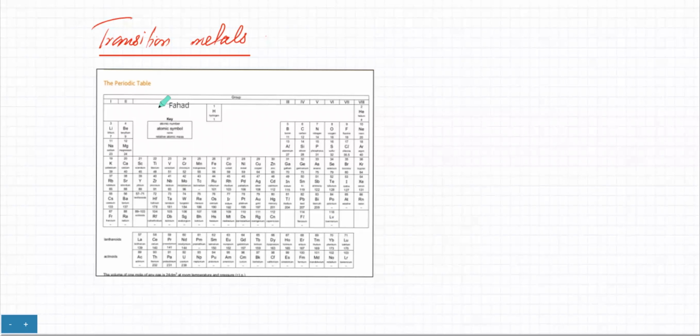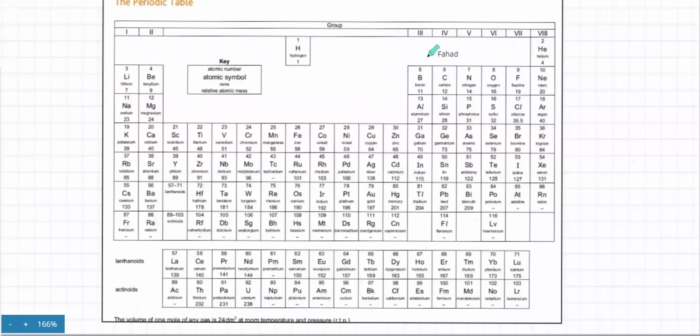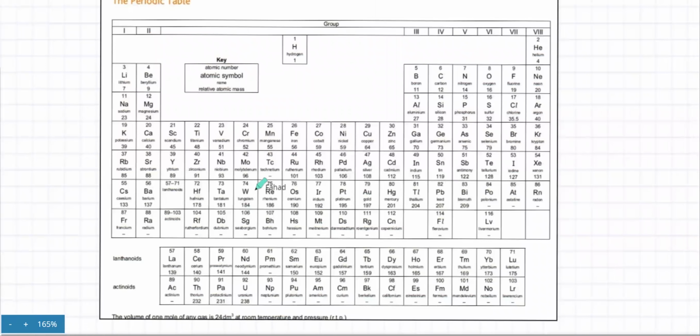So we're going to start with transition metals. The first thing we're going to do is try and figure out what transition metals are. Usually, what you see is this middle box over here. A lot of times people call this transition metals, but not all of them are transition metals. Most of the metals in this box are transition metals. Technically, these are called d block elements.